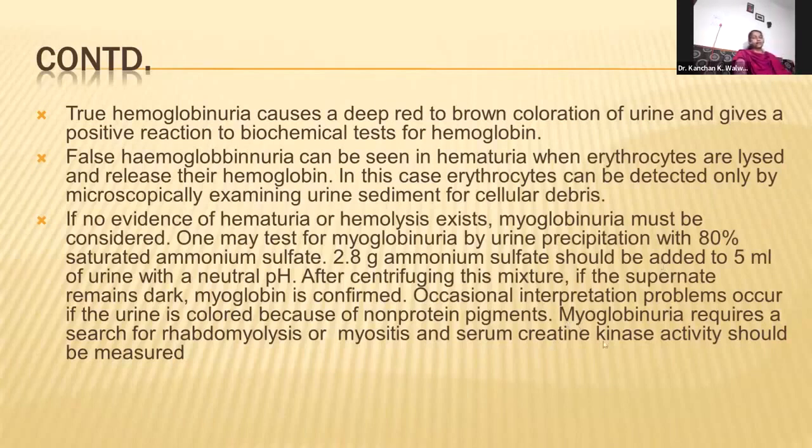Sometimes there is an interpretation problem, and for myoglobinuria we can also look for muscular damage or myositis, and along with that you can check the serum creatine kinase activity. If it is high, then definitely muscles are getting damaged, and there will be an increased amount of myoglobin, and that will be drained out in the urine.